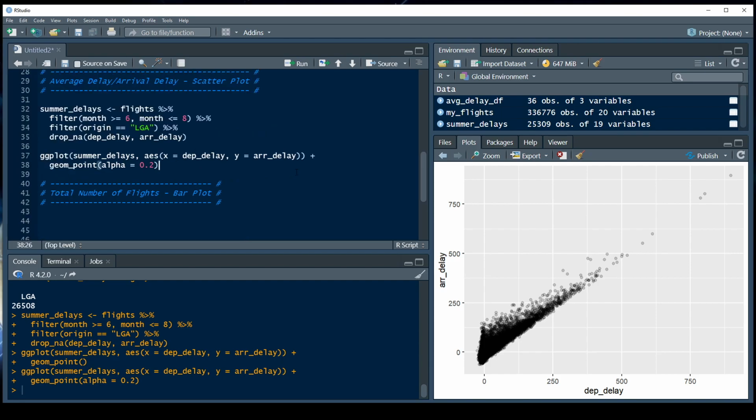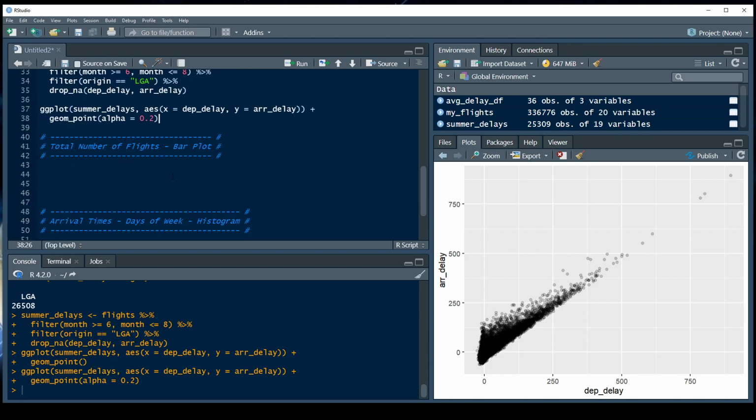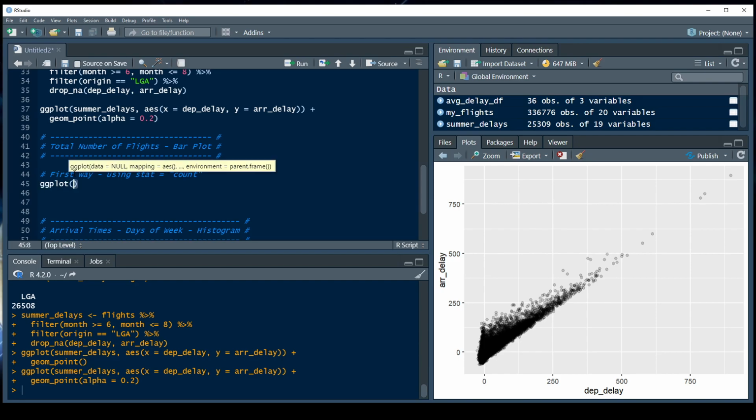And before we actually do that, let's just move on right now to the individual bar plot. So for the bar plot that we have, we're going to do this two separate ways. So first way, using stat equal count. And if you're new to ggplot, that little comment there might not make much sense, but what we can do is take ggplot with our base data set, our my flights data set, and pass in some aesthetics, right?